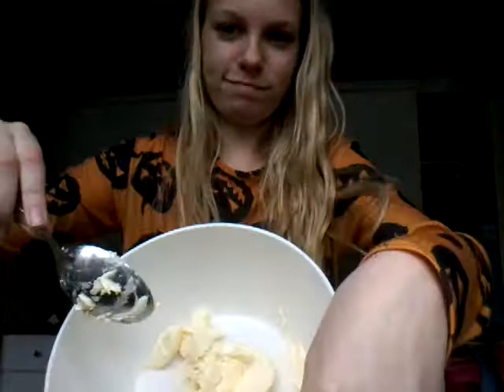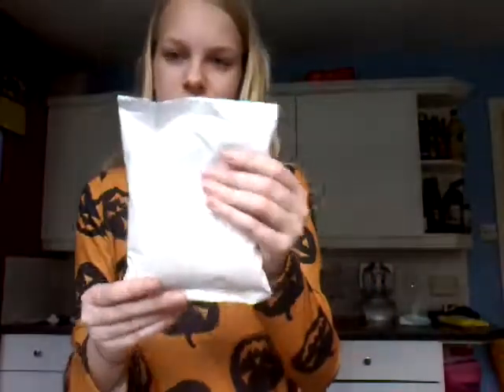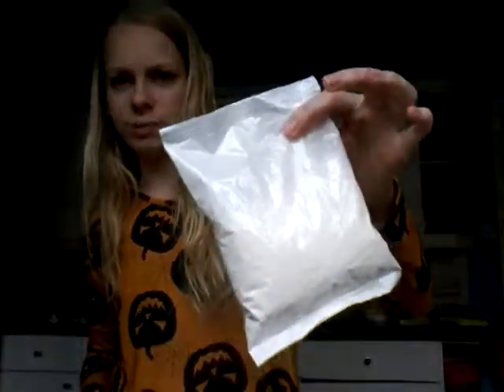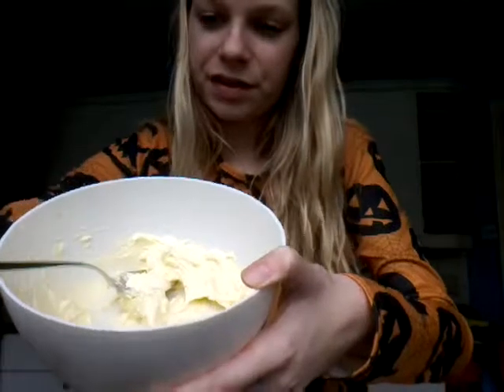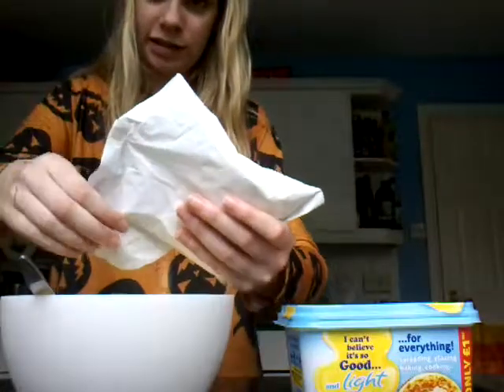Now I've got to add it to the mixing bowl and mix it around. This is what it looks like. I'll come back when it's mixed. I'm going to guess that this, which is the shortbread mix, is sachet one. I have no idea. I think it's mixed up enough now, so I need to add it in.